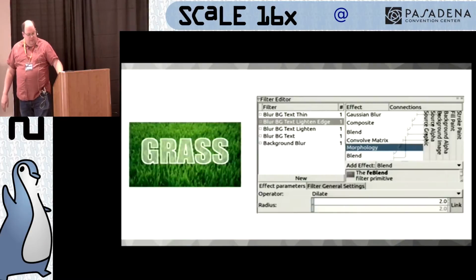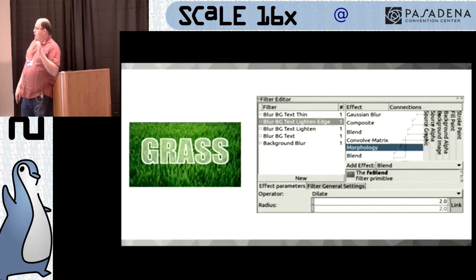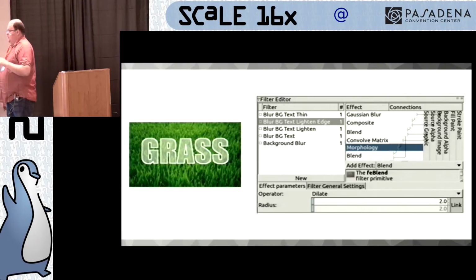Specifically, we're going to take that edge, that thin line, and we're going to do a dilation on it. So we got the composite convolve matrix, which gave us our edge detection. So we grabbed all the edges from the edge of the text. We throw it through a dilation here. It's a pretty small dilation, a couple pixels, and that created the thicker edge. And then we blend the thicker edge in.